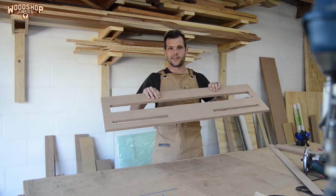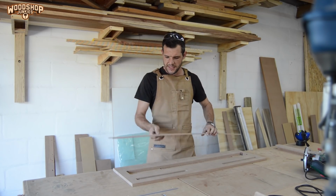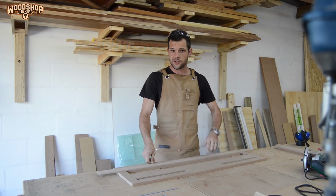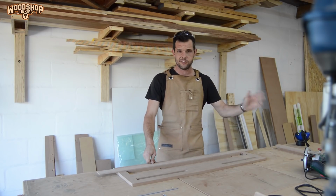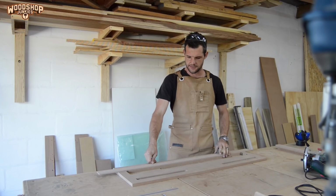Right, so that's all the holes cut with the jigsaw, and now I'm simply going to clamp a piece onto the guidelines I drew earlier, and then using the flush trim bit on the router, just clean up the edges.